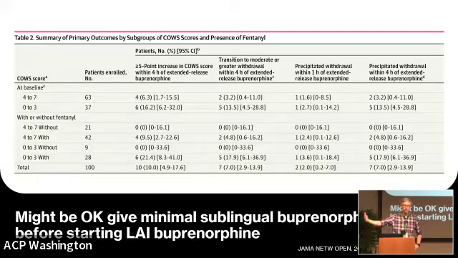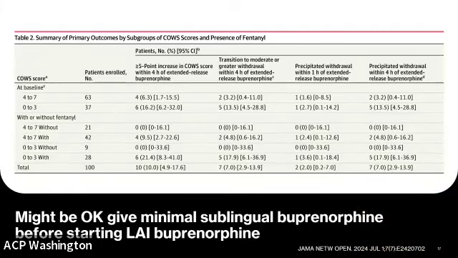And then they watched them for 4 hours. Did anybody have precipitated withdrawal? When people had mild withdrawal symptoms, only 3% had precipitated withdrawal within 4 hours. And even in the people that had 0 to 3, like no baseline opioid withdrawal, it was still relatively rare. Less than 15% of people had precipitated withdrawal within 4 hours. Precipitated withdrawal was defined as a 5 or more point increase in their COWS score during that 4-hour period.